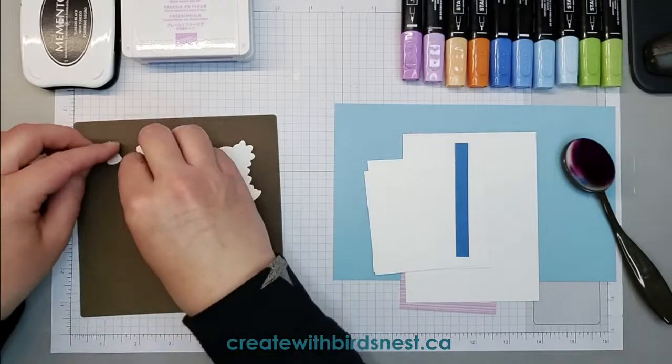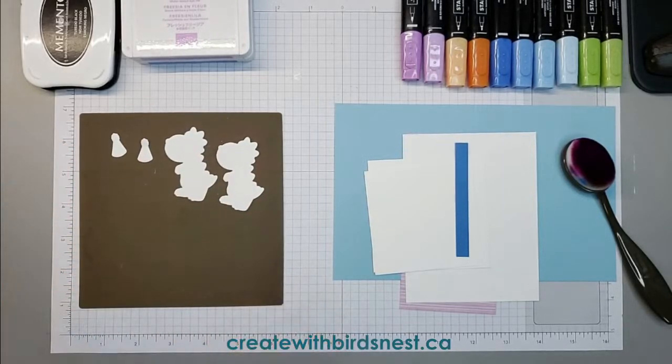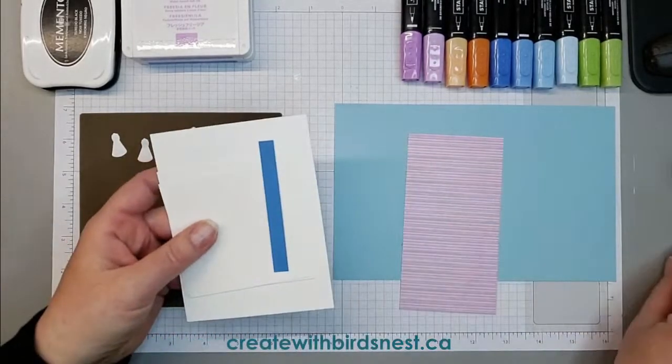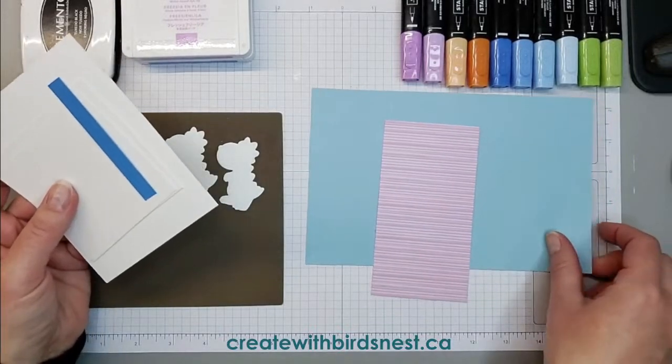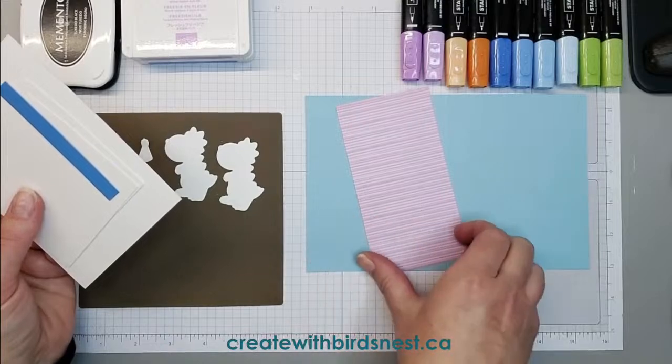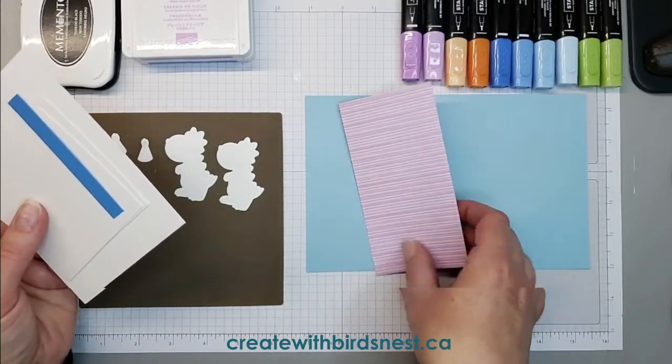So I've cut out 2 of the images I need just in case my stamping doesn't go quite as planned. You never know, right? Okay, so the colors we're using today, we've got Balmy Blue with this Fresh Freesia designer paper. This is from the Toadstool Gardens.